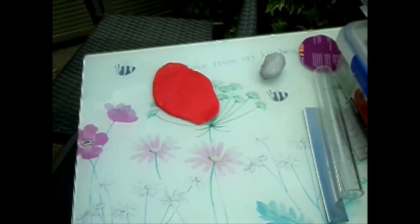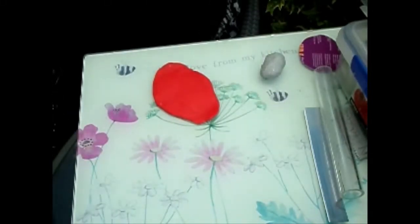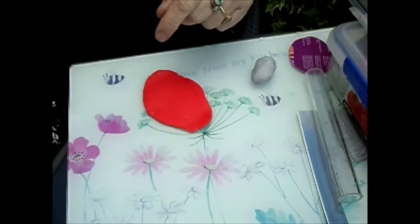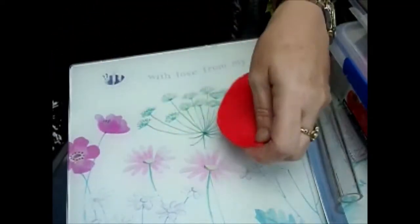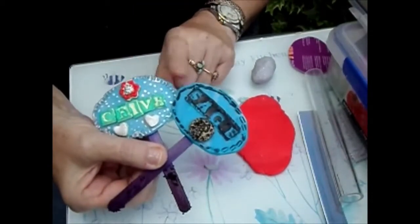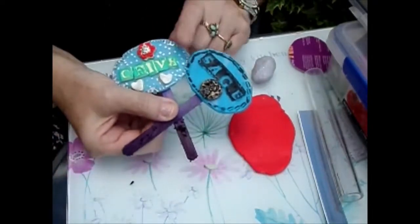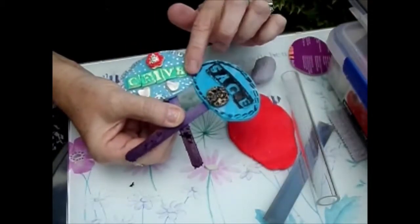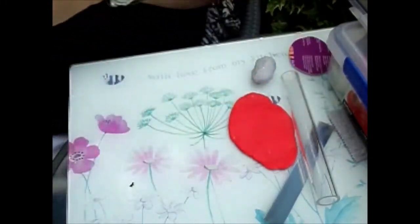Hi ladies, it's Penny here. I'm trying not to speak in my usually loud voice because the neighbors will think I'm an old batty woman who talks to myself or the cat — and it's rumored I don't even own the cat. So I'm outside today. What we're going to do is make some little plaques for herbs. I made a couple last year and they faded, so I've painted them to brighten them up. I'll show you how I did some.